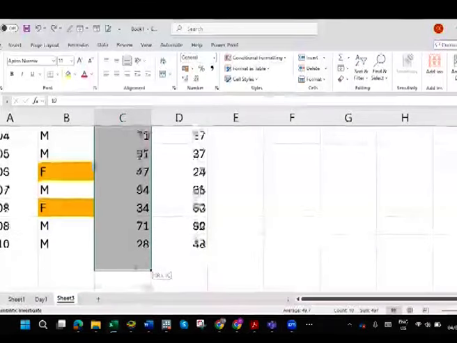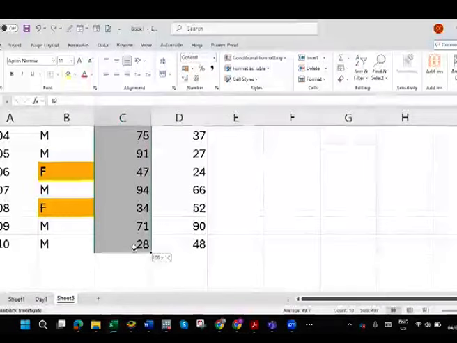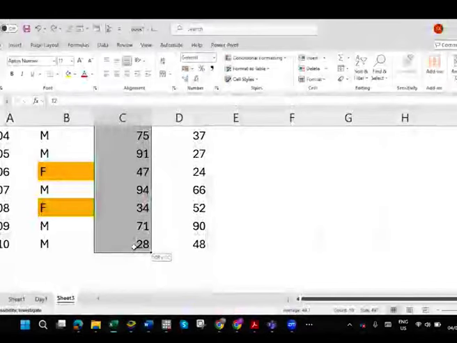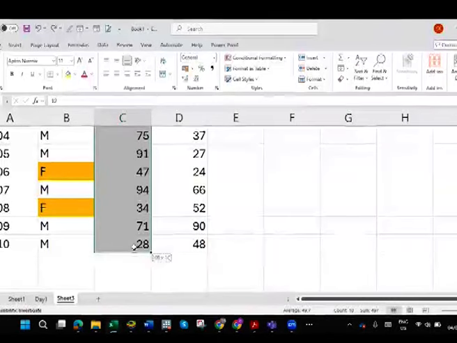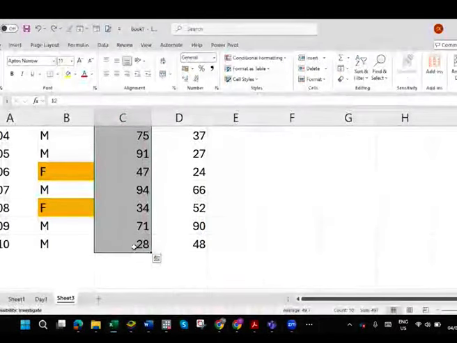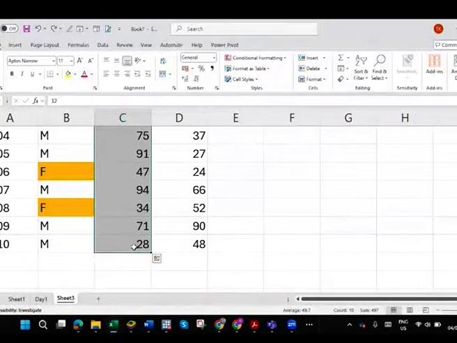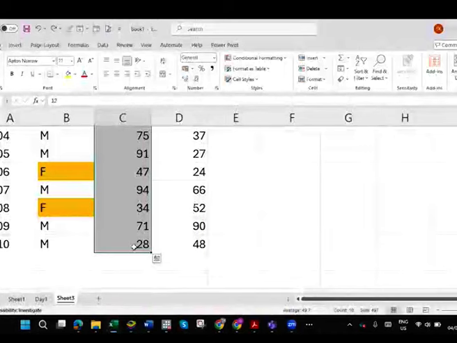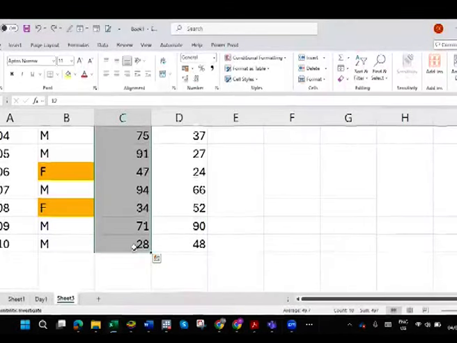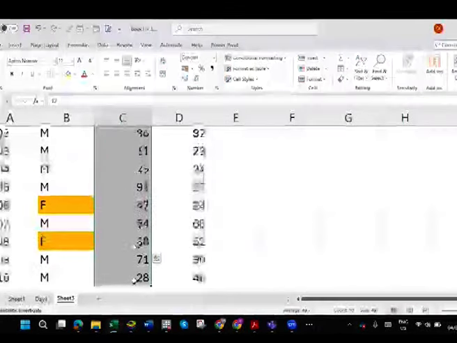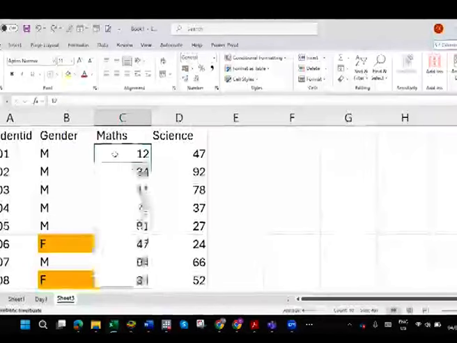But I take this as a cumbersome process, especially if you're dealing with very large data. You'll have to use your fingers until you go up to the 50,000 part of the record, and that is quite time consuming. So what you can just do is go to the first cell here.